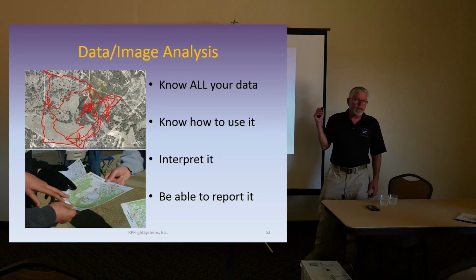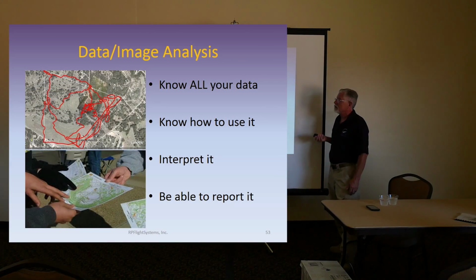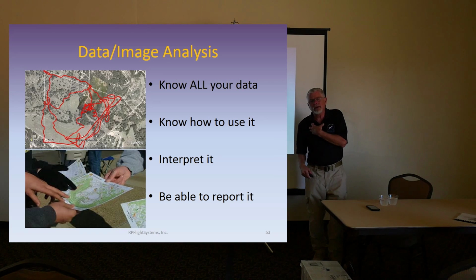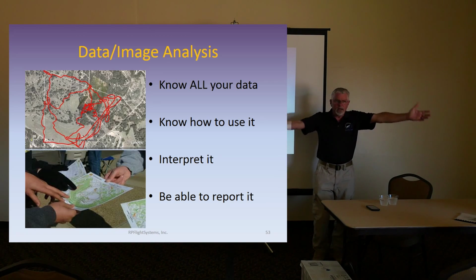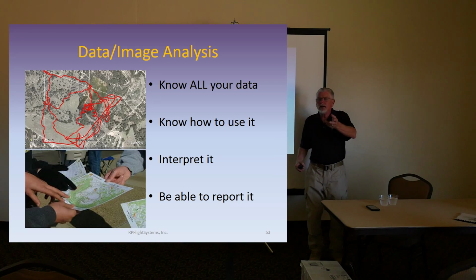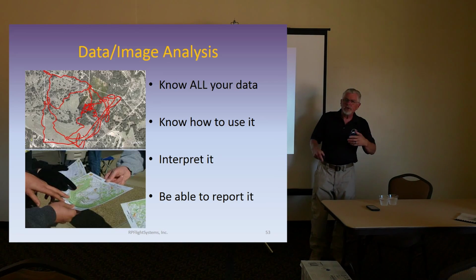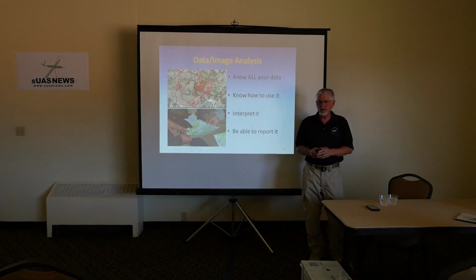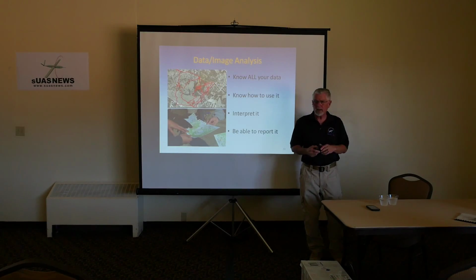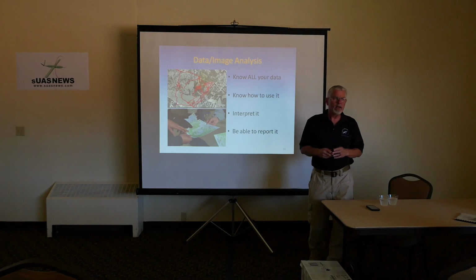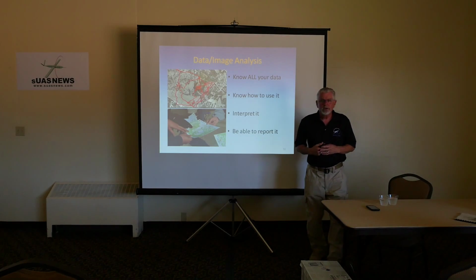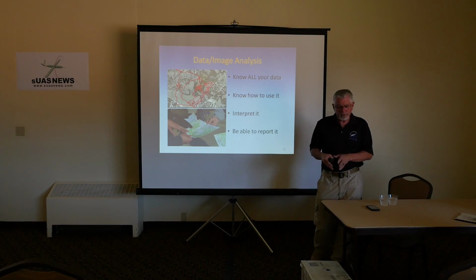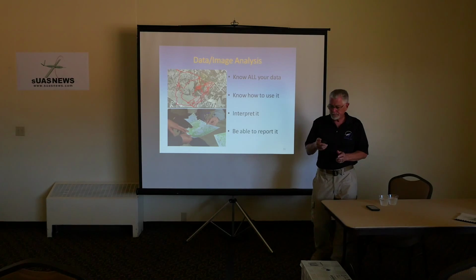Again, we've been making this clear all along. You have to know your data, know how to use it, interpret it, and be able to report it. You need to be able to translate it. Between us, we can talk about imagery and oblique angles and this, that, and the other thing. You walk up to a chief in IC and start spouting that stuff off, they'll look at you like you've got a phone going off on top of your head, because they don't speak that language. You've got to say, chief, here's the deal. It's an angle photograph, but this is what you need to see.